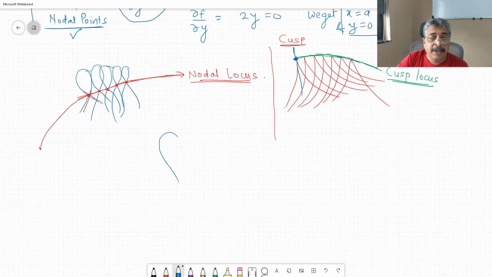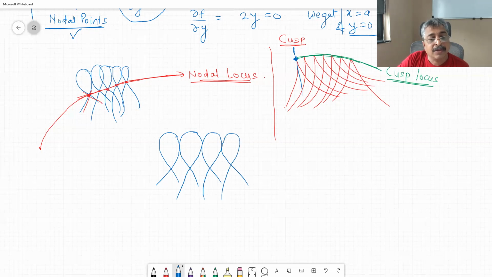You have a loop like this. Actually, I have drawn that, and then you have another loop. For some other value of c, you have another loop like this. For some other value of c, another loop like this. And all of them are the same. I am not allowed to change the nature of the loop. I am just changing the value of c, so I am allowed to pan them here and there. I don't want to change them.